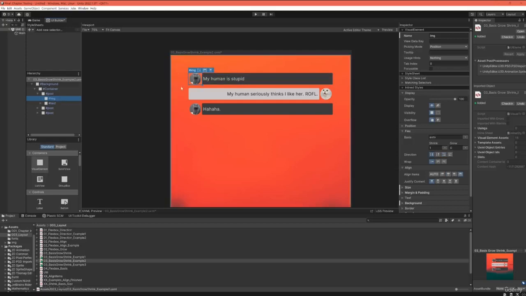And we are only interested in the combinations of basis, shrink and grow. Now to reach this pattern, for our fixed element that we want to only look at its content size, we set a flex basis of auto, a shrink of 1, and a grow of 0, which is basically the default setting, given that we have an image of a size that we actually want to have.